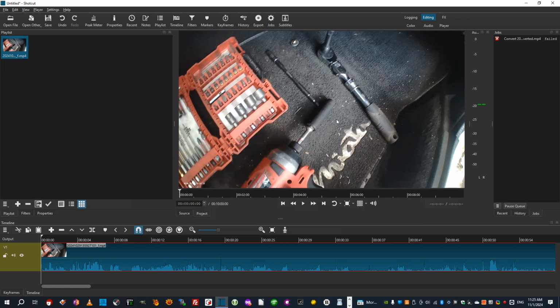So I just thought I'd show you that because I wanted to give people an option because I found that pretty annoying. Maybe they'll fix that where you can just drop the file and put it here and here automatically, and that would be nice without having to convert it in Shotcut. But for now, that's just what it is.